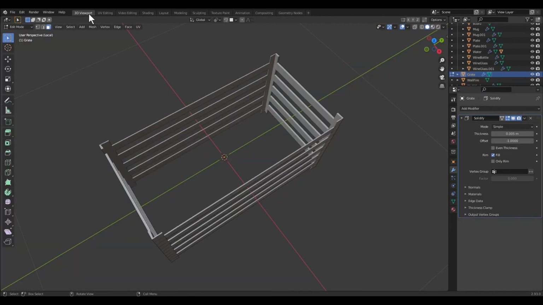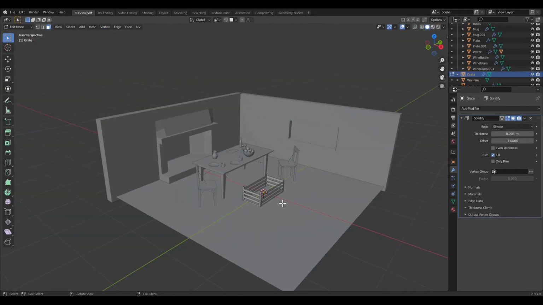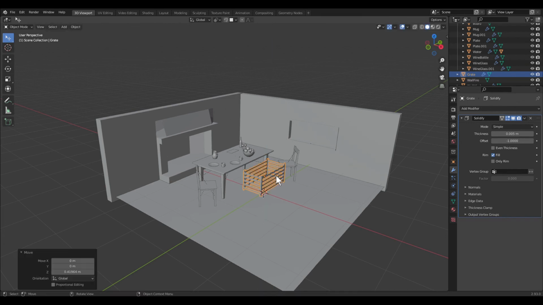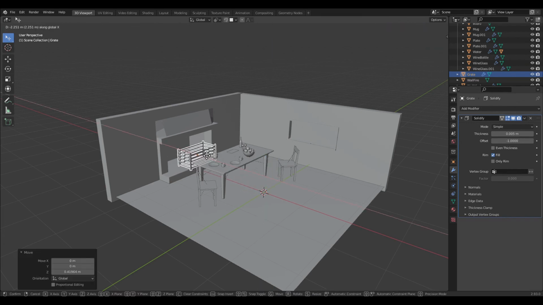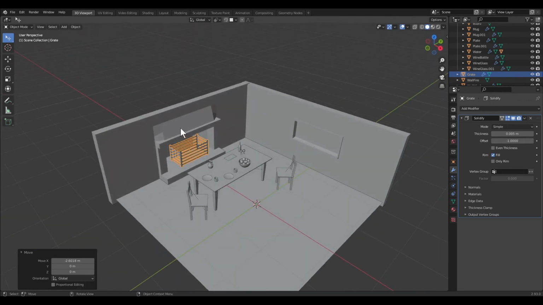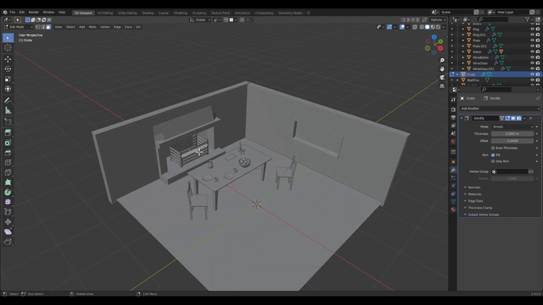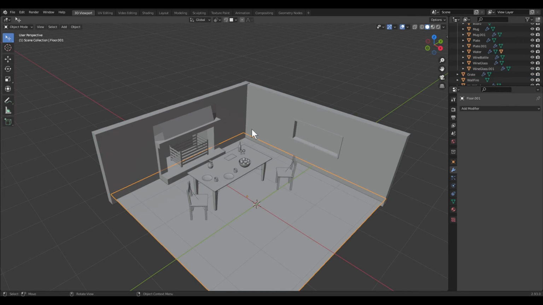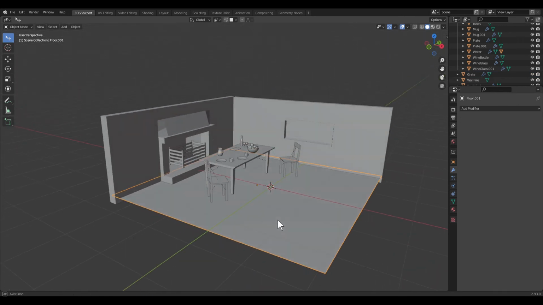So let's go back to our 3D viewport. We'll bring everything else back, and I'm sure you can move this. Grab that, Z mode, Z, bring it up, stick it in your fireplace. What I want you to do is create some logs, put the logs inside the grate, and put some logs either side, perhaps ready to light our fire later on. Okay, and I will see you ready to create some fire.